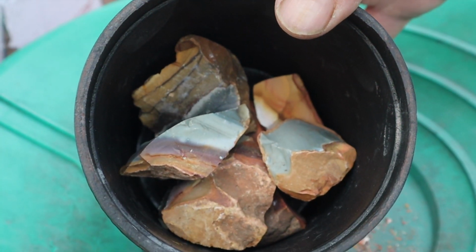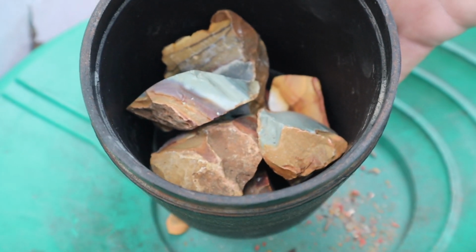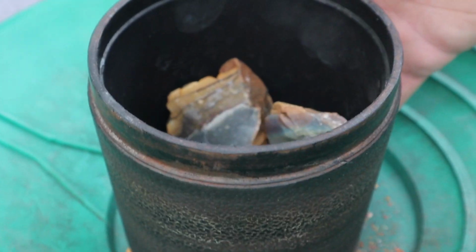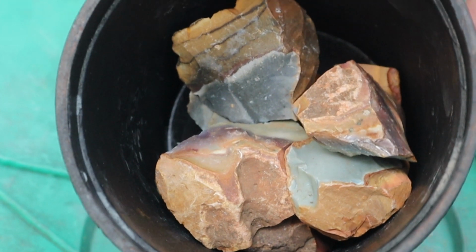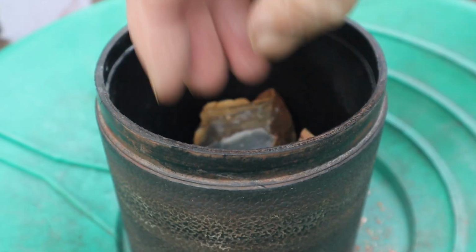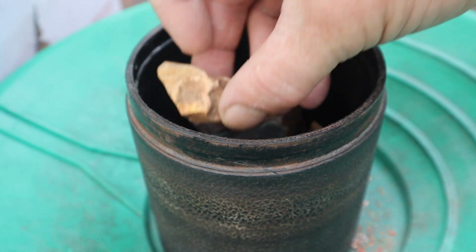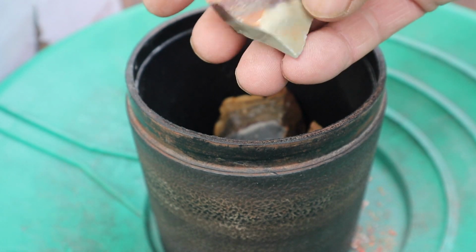Here is 1.5 pounds of rock in my 3-pound barrel, and you can see it's about half full. When I make these into smaller pieces, it'll probably be about 1/3 full. 3 pounds of this kind of rock will fill the barrel about 2/3, which is perfect for a good tumble. Any more and the rocks won't roll properly. Any less than half, and again they won't roll properly.